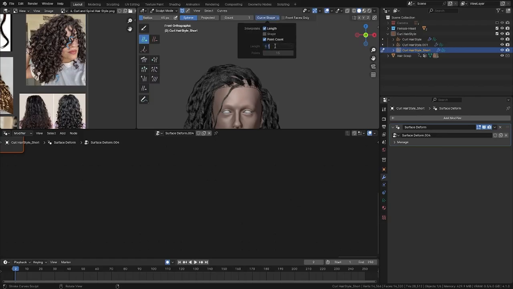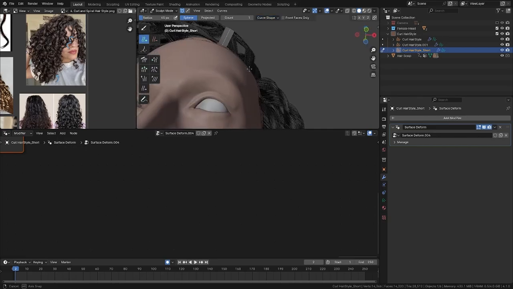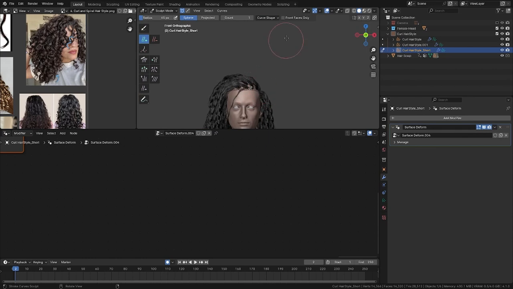Then 0.05, maybe still too long. 0.02. Yes, maybe this is enough. So it will be 0.02. So we'll use a density brush and not an add brush.